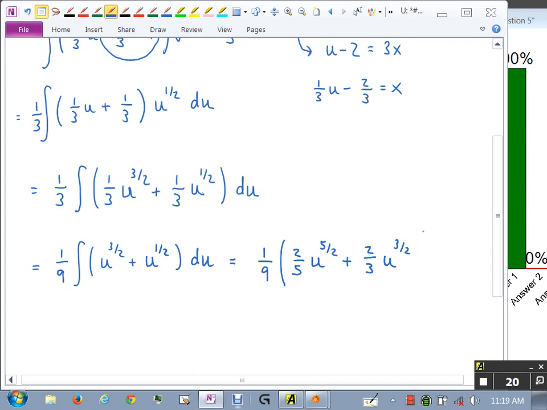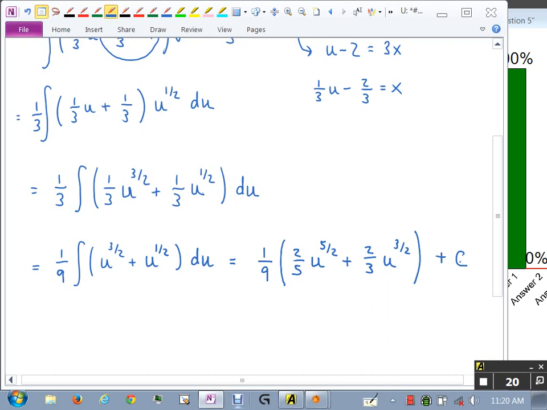Now where do I put the plus c? In here with the parentheses, or outside, does it matter? It actually does not matter, okay? Because you don't know what the constant is. So I'm just going to say that's it, and then plus a constant. Because whether it's a constant or 1/9 of a constant, I still don't know what it is. So just leave it on the end.